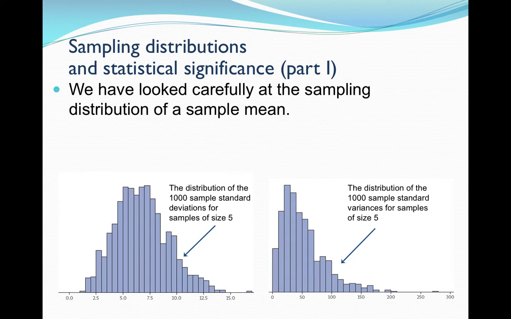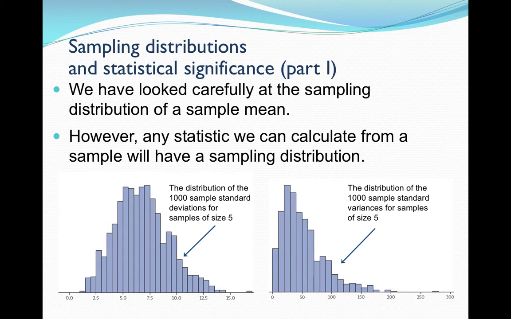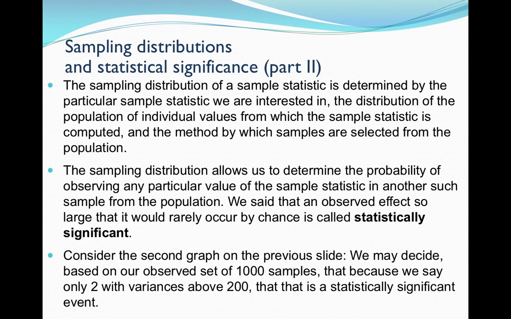If we're talking about statistically significant, you have to look at the sampling distribution of the sample mean. Any statistic we calculate from a sample will have a sampling distribution. So whether we're determining whether something is statistically significant or not is what is the likelihood that this would happen by chance alone. If an observed effect is so large that it would rarely occur by chance, it is called statistically significant. So this is like smelling Parkinson's disease when we got 0 out of 32. That's pretty statistically significant, there was 0% chance that it could have happened by chance alone.